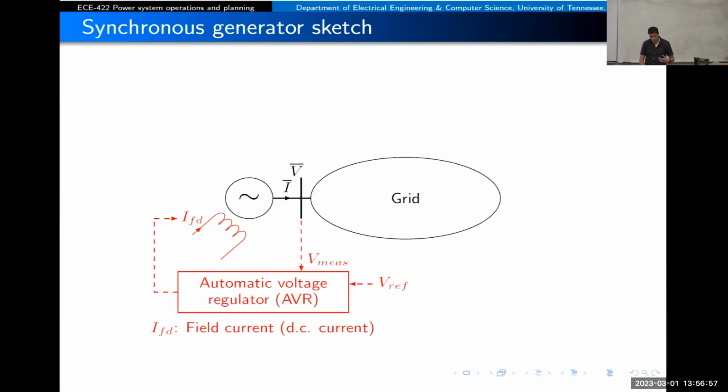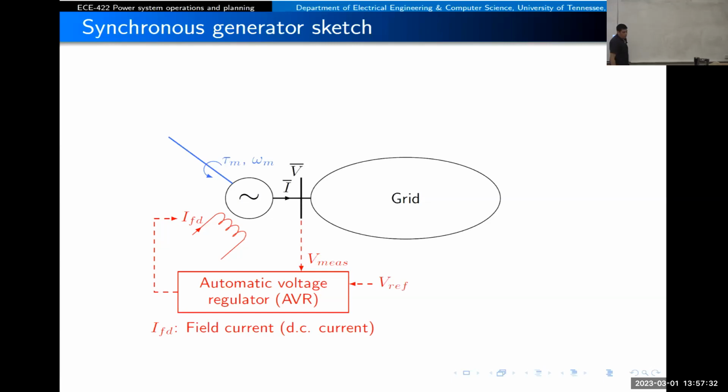But then we will have another component because this is a generator. So in the machine itself, we will have a shaft. The rotor will be rotating around this shaft, and in the shaft, we will have some torque applied. We need to apply a torque, so we will have some motion. And this shaft will be rotating at a given speed. What we want for a synchronous generator is that this speed is the nominal rotational speed.